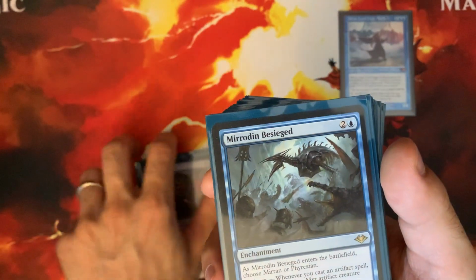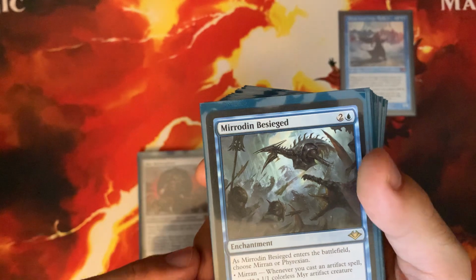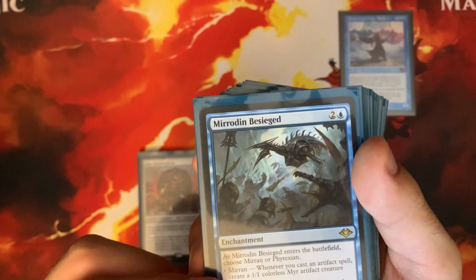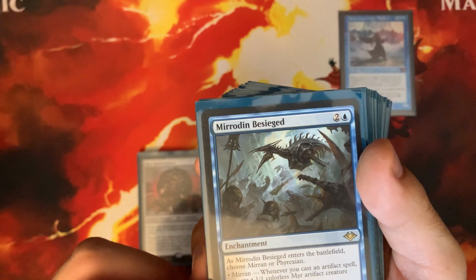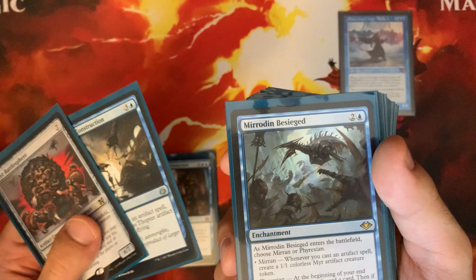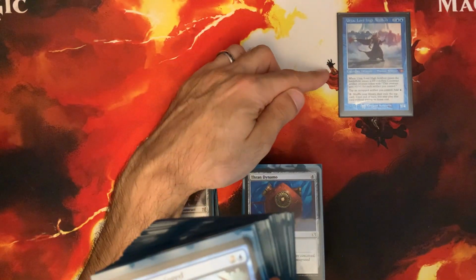Very, very cool. Very fun card. Mirrodin Besieged. So when it's on the battlefield, you could choose either one of these abilities. I usually choose the first one. Whenever you cast an artifact spell, create a colorless Myr artifact creature token. With all these tokens, we can tap them down for mana using Urza's ability.